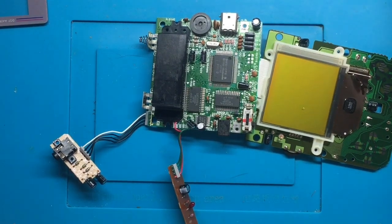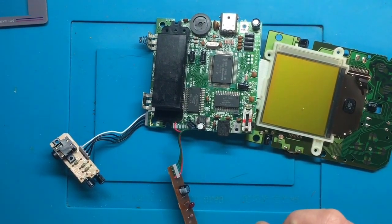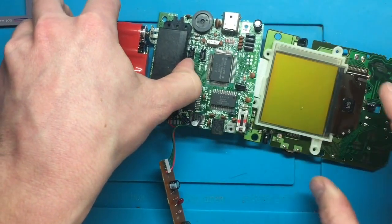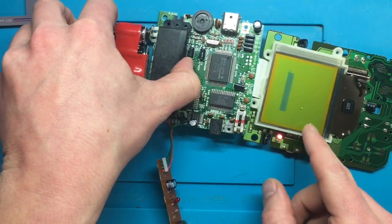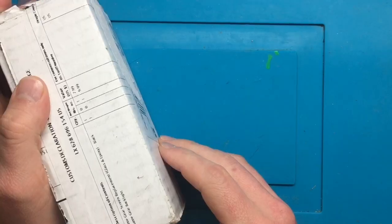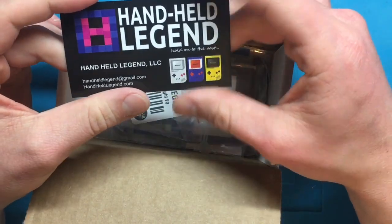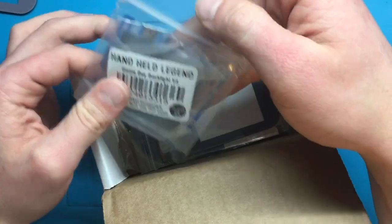While that's soaking I'm gonna go take a look at the board and focus on the screen. Ideally you have a power plug for this, which I don't have, so what I've done is tape some batteries up with the battery terminals attached where they need to be. Then I can simply press them to the current battery terminals, turn the switch on, and we have power and a display. From there let's remove this display and get that backlight installed.